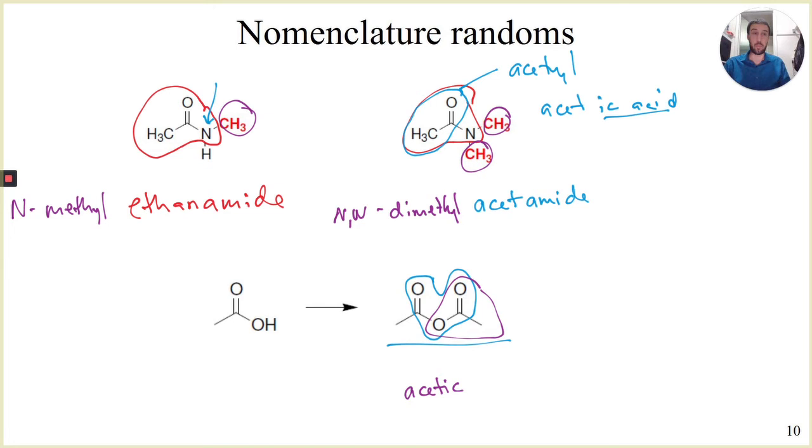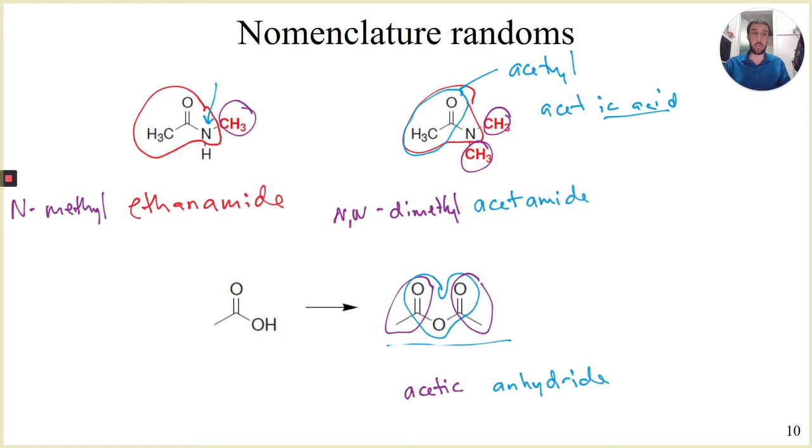So what we'll refer to this as is acetic, because again, let's go through and circle that. We have the acetic core, okay, but now that inner core is an anhydride functional group, so we can call it acetic anhydride. This works out really well if we have a symmetric anhydride, and typically we do because asymmetric anhydrides aren't the easiest to synthesize, okay? But they can be done. That's a nomenclature can of worms that I don't want to open right now, okay?